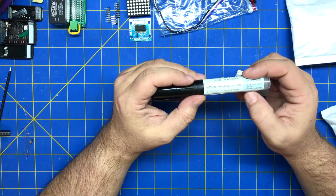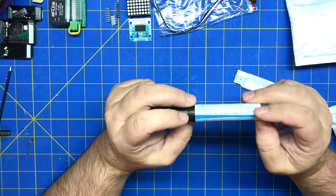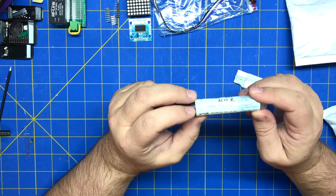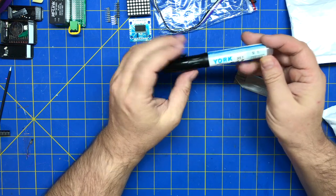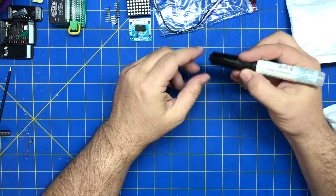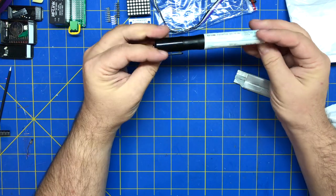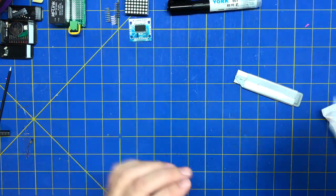I read the sticker. Shelf life 25 degrees, 2 years, 10 milliliters, Kester, it says in Chinese. Yeah, I doubt it. FN190122.1.13.19 must be the date. York 951, so it's probably Kester 951's equivalent. It's nice. I like the pen case. It's a really nice pen. So we'll see if it works after I can put it back together properly. It's all wonky, that's for sure. And it's not just the label.